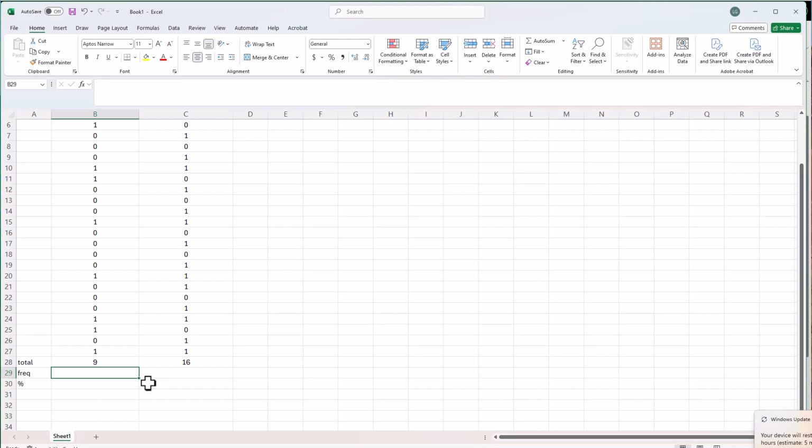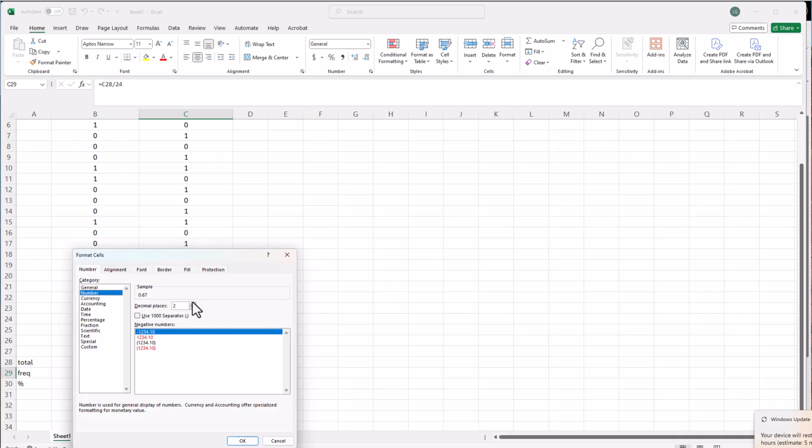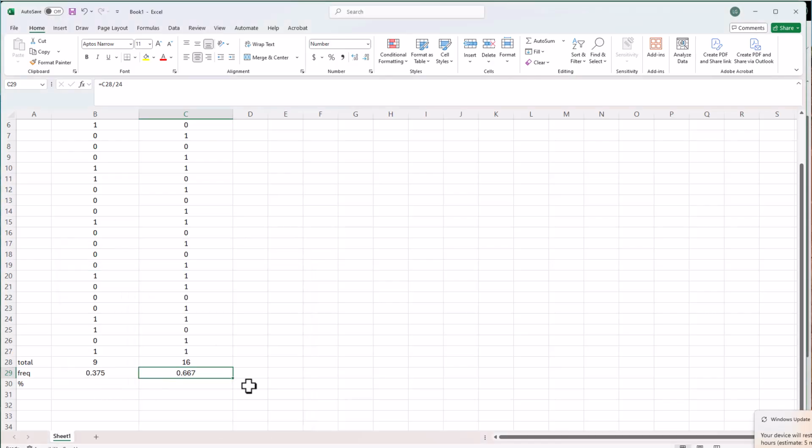So all I have to do is I'm going to put in an equal sign, and I'm going to grab this 9 here. So I'm going to come up here and grab that cell, and then I'm going to do a slash, which stands for divide, 24. So the frequency is 0.375. Again, I don't have to do that formula. I can copy it. So I'm going to drag this corner over, and I'll do the same thing over here. One thing I can do here is also round this if I want to. So if I come in here and I do format cells, and I go to number, and I can say I only want 3 decimal places, and then it'll match the other decimal places.